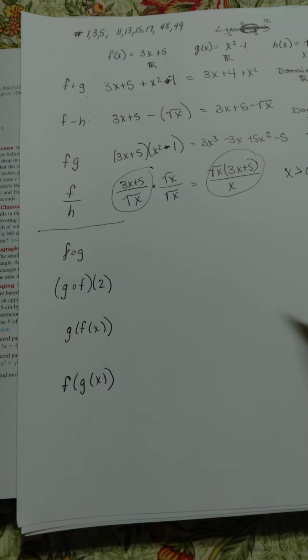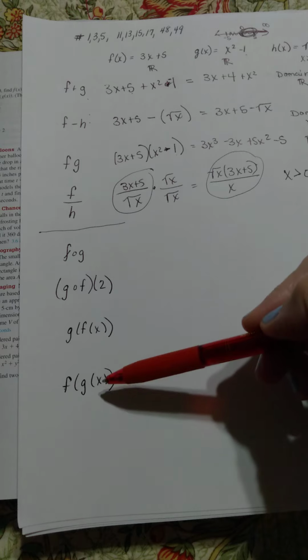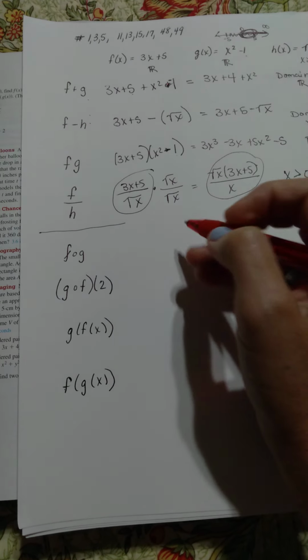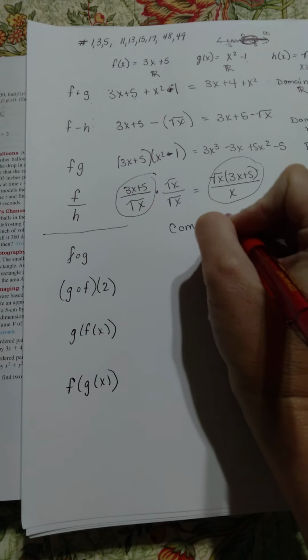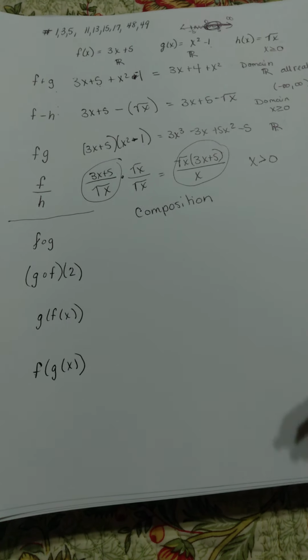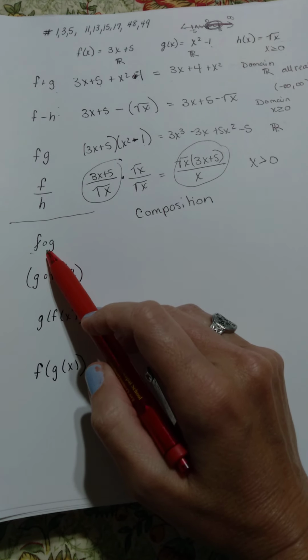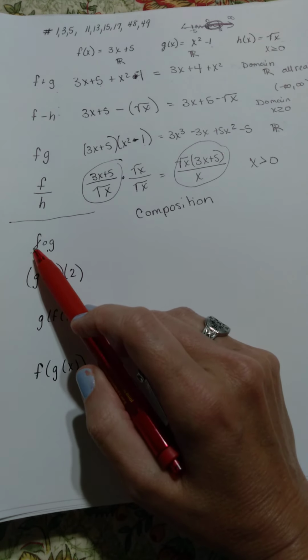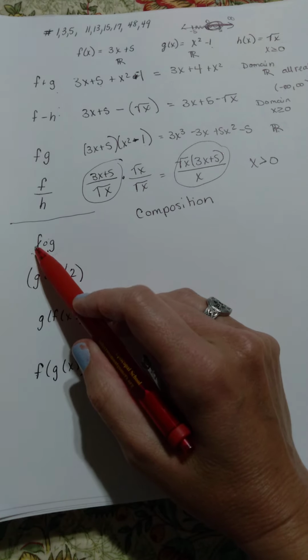All of these are just kind of different ways of writing exactly the same thing, which is called a composition of functions. That's when we put one inside the other, which is something we have done before. So this one, which looks like f∘g, this is actually a tiny little circle. That's easier to see when this sort of thing is typed out. But it means f of g, and that means we take g and put it inside f.